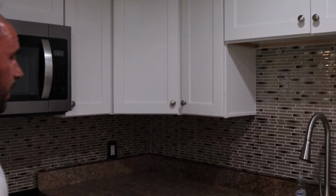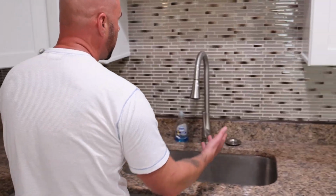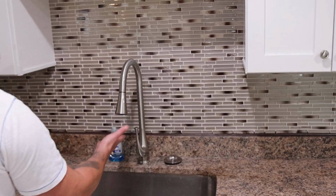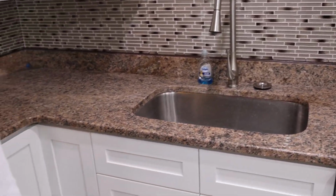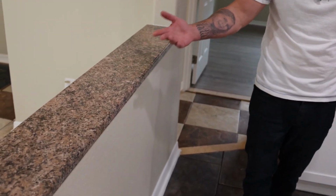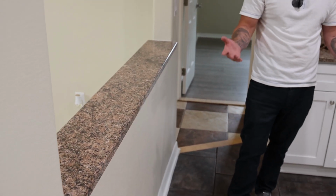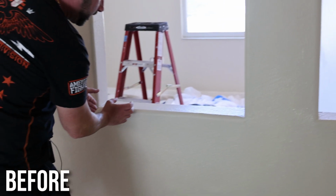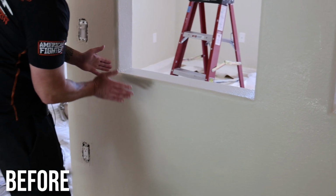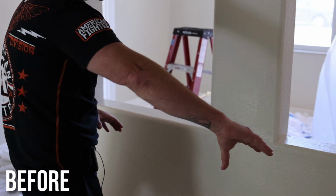I used level 1 granite this time because this was kind of a stringent project. I replaced all the backsplash, new plumbing, new cabinets, used and new appliances. And then this was just a bare piece of wall, which normally I would knock down, but I didn't want to replace the floor on this project, and you would have to because there would be no way to replace the tile. So what I did was I just added these pieces of granite on just for looks and to be able to put decorative items on. I think this room really came together well.